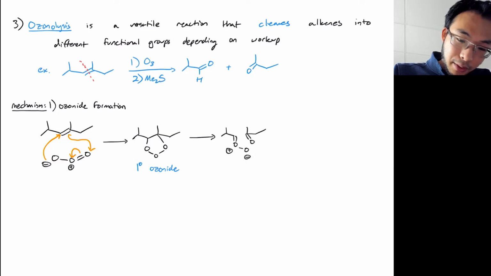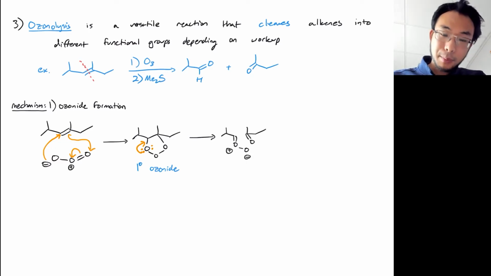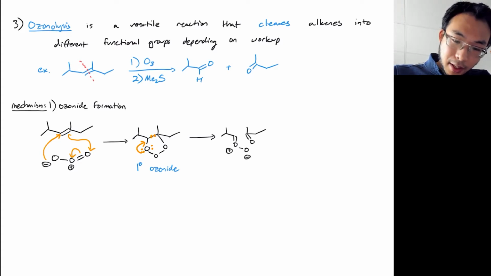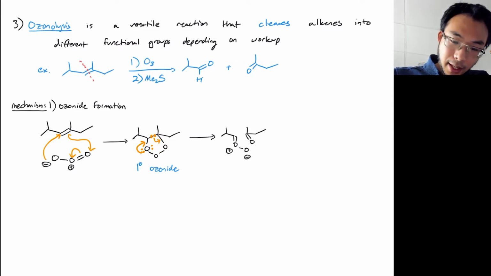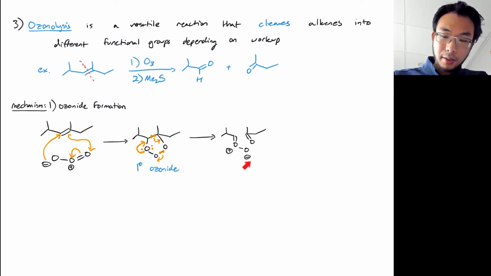So I'll start off with a lone pair from just the left side here. That's collapsing. That's breaking the carbon-carbon sigma bond. That then creates a new carbon-oxygen double bond on the other side. And the leaving group is actually this oxygen up here. So you see an elimination taking place here, and then an oxygen breaking to get you to, again, a negatively charged oxygen, positively charged oxygen.